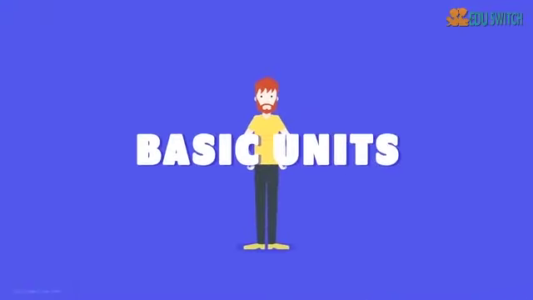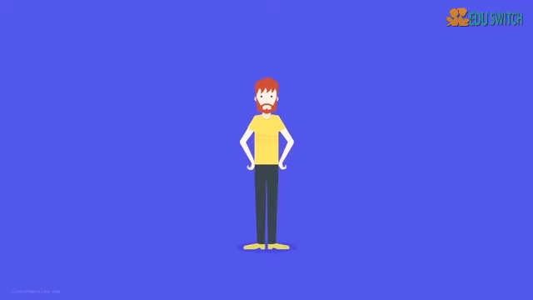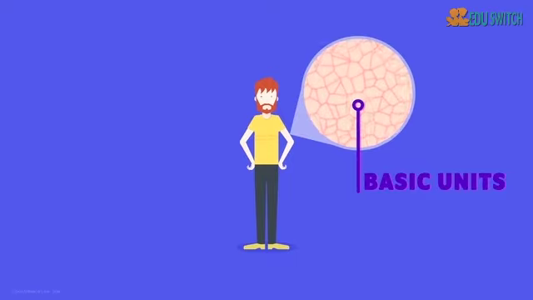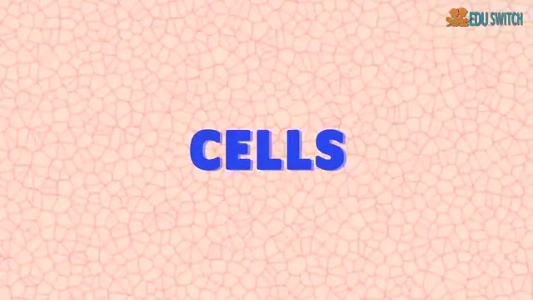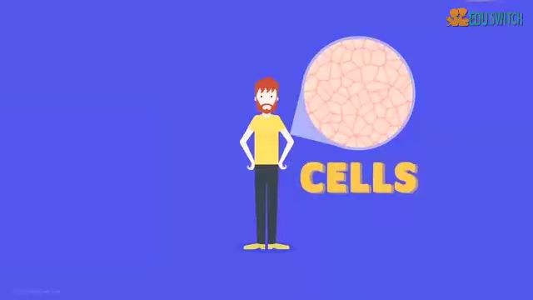Did you know that even our body is made up of basic units? Yes, it is. Although it appears to be one single body, it's actually made up of millions of basic units coming together. What are these units called? They are known as cells. Cells come in different numbers to form a body, rather, any living organism's body.